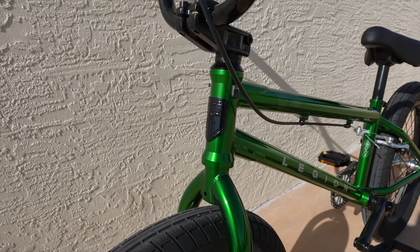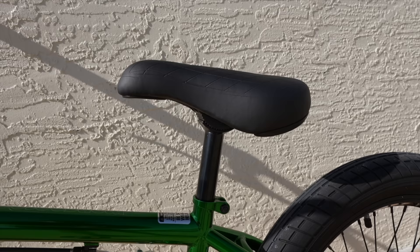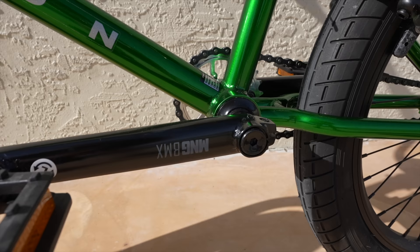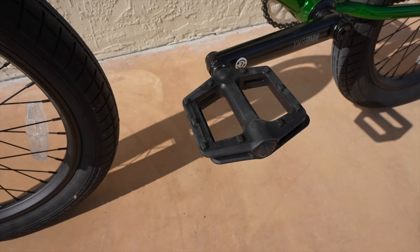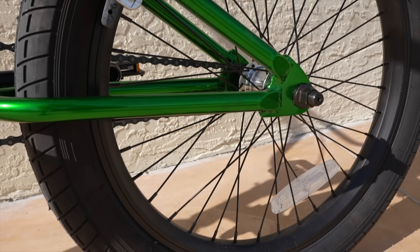The Legion L100 has a 21-inch top tube - longer than Maddy's bike. It has a 13.7-inch chainstay, so a longer back end. And it has a 75-degree head tube, a little mellower than Maddy's bike. It has great parts including two-piece tubular chromoly hollow spindle cranks. The pedals are just regular plastic. It comes with 25-9 gearing - three teeth smaller than Maddy's setup. It has huge 2.4-inch tires, and this bike weighs in at 27.4 pounds, exactly two pounds heavier than Maddy's.